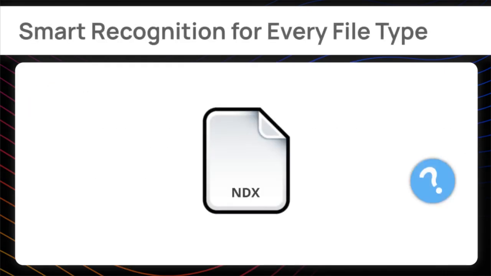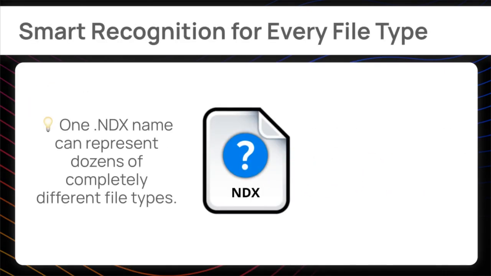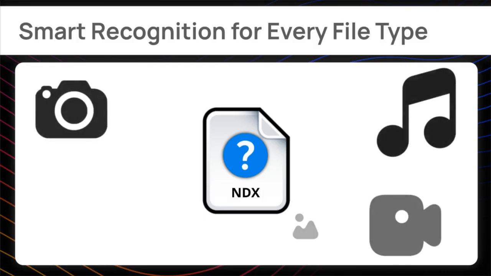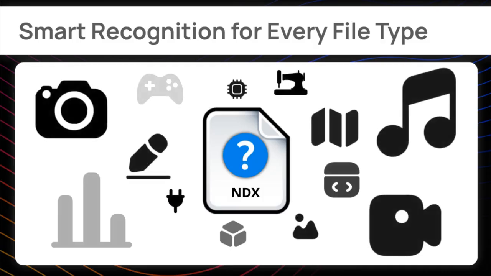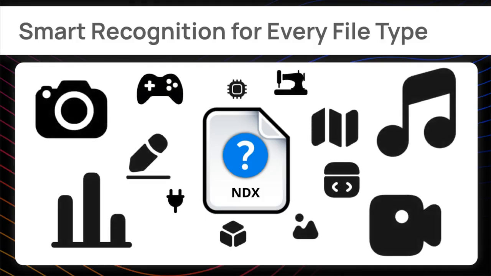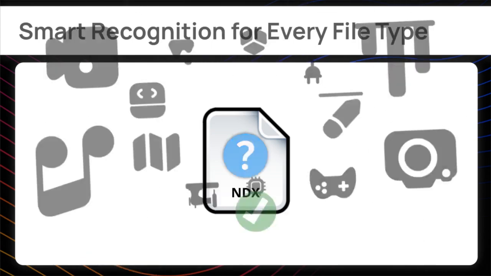If the NDX compatibility attempts failed, the problem is usually that the extension name is being used by a program you don't have installed yet. You might consider a solution that focuses on the internal data structure rather than the extension name, which is often the best way to attempt opening these ambiguous file types.